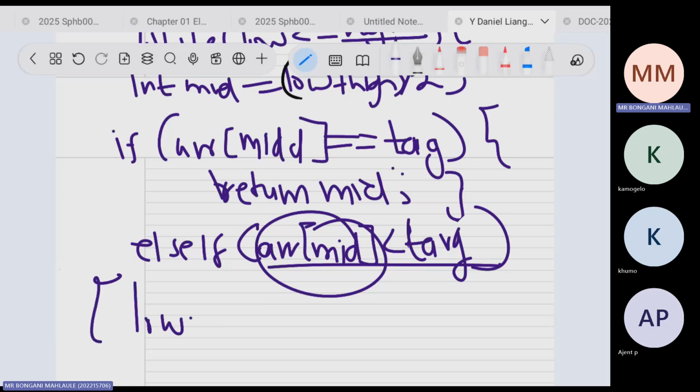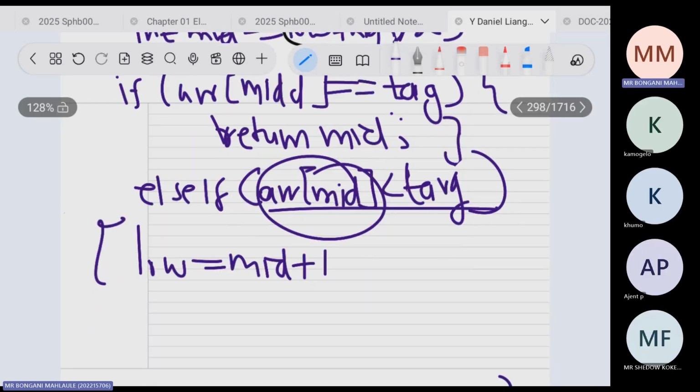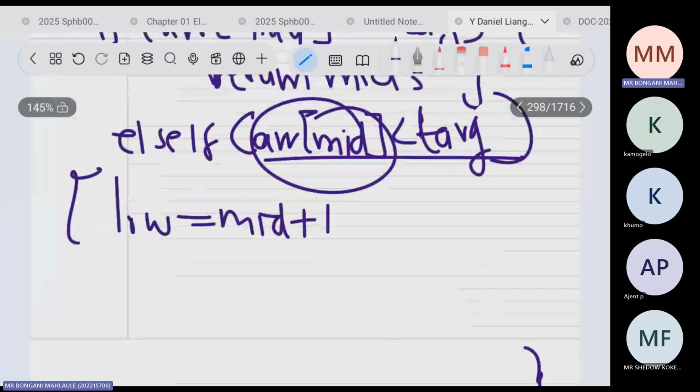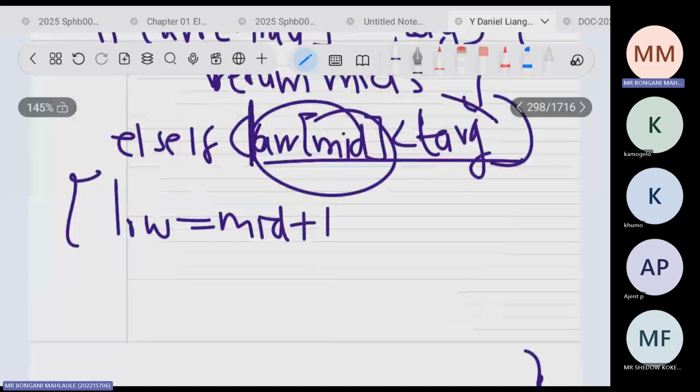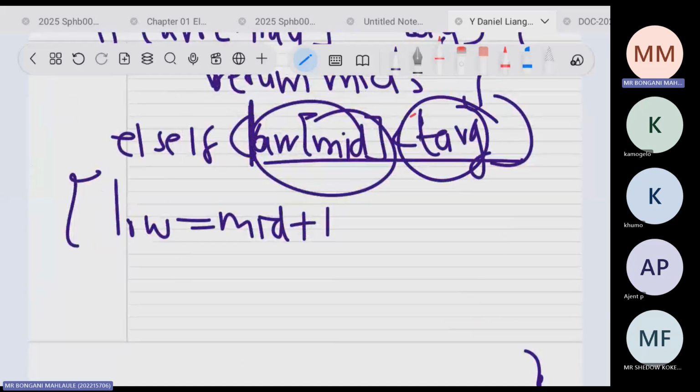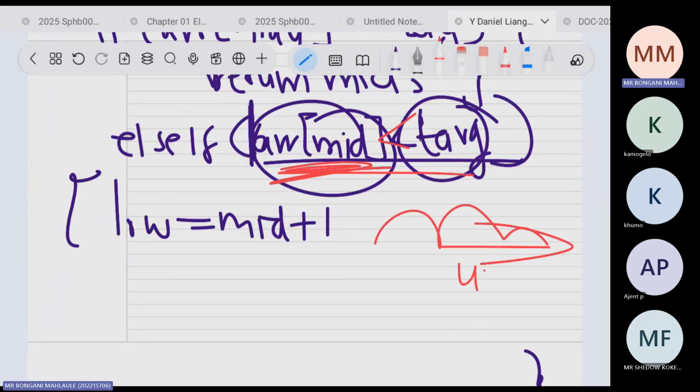It should update the low to mid plus 1. Actually, here I explained it wrong. If the target value is found above the middle value, then it will check the upper half.